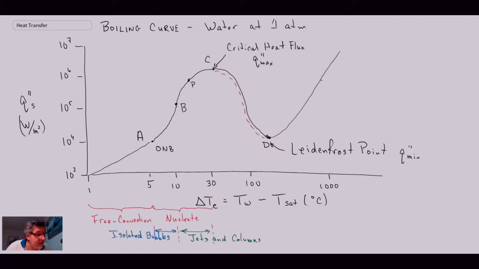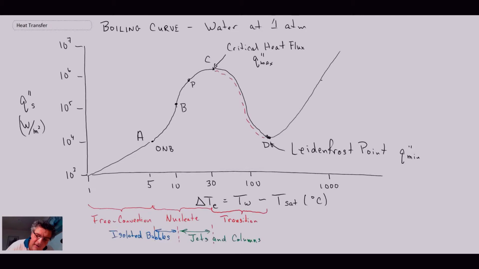And then we get up to the critical heat flux point. We then move into a regime that Nukiyama was not able to investigate, and that is going up to the Leidenfrost point. And I said that he wasn't able to do it because he did a power-controlled experiment. He would have had to have done a temperature-controlled experiment in order to investigate that. And this region is referred to as being transition.